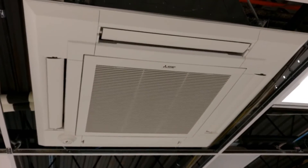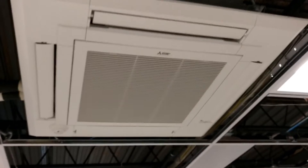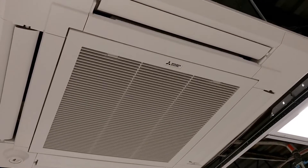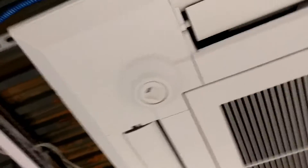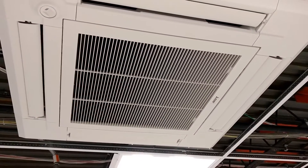This is an installation of a Mitsubishi Electric City Multi R2 VRF system with heat recovery. This is one of the indoor units. We have the two refrigerant pipes right here, and then on this side — same side as the drain — it's trapped up and drains away. This is a standard 36x36 ceiling cassette indoor unit for heating or cooling. It has the optional IC sensor that detects the temperature in the room and adjusts the vanes appropriately.